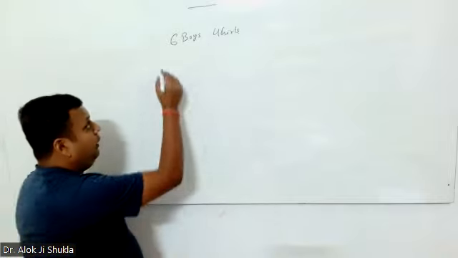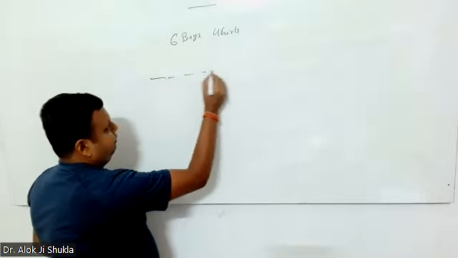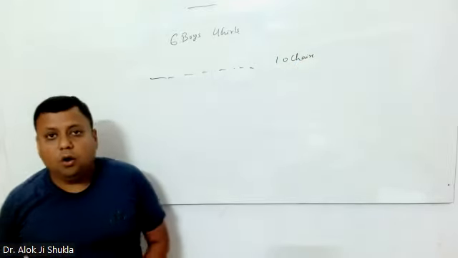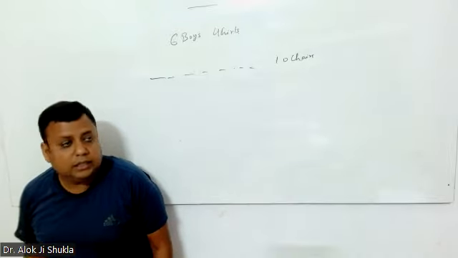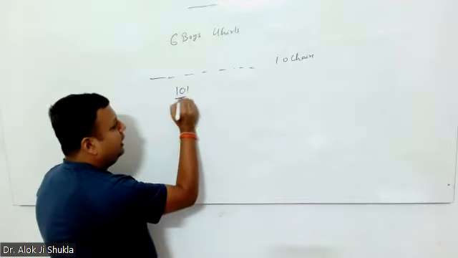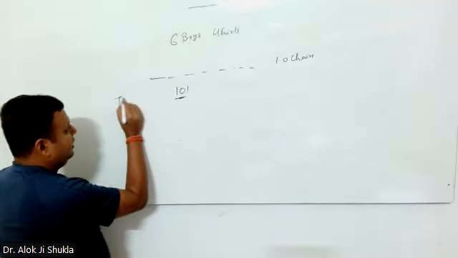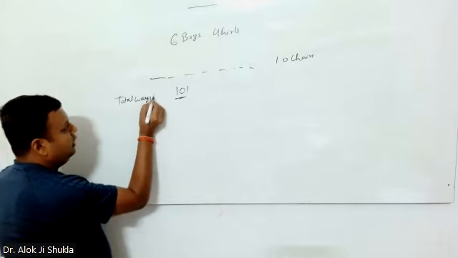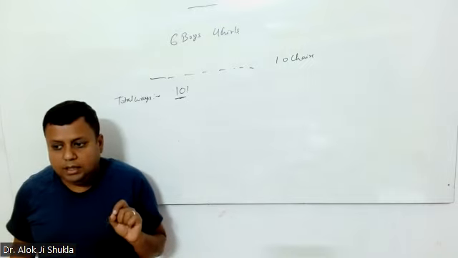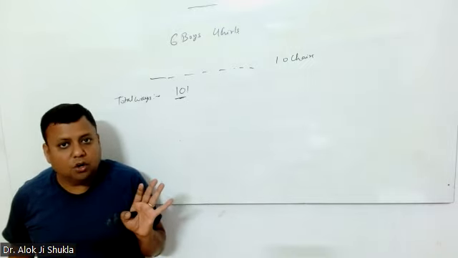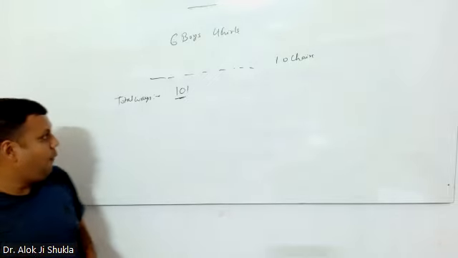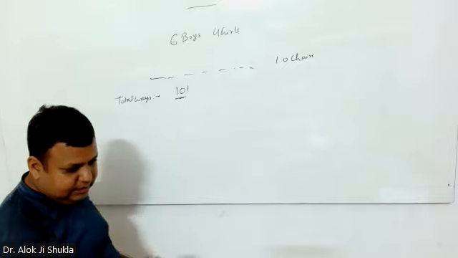So if I have 10 chairs and I have to make all these students sit on these chairs, then the total number of arrangements will be simply 10 factorial. Because as far as this question is concerned, for me, boys and girls are not different. For me, they are just 10 objects. Now, suppose I take a special case.